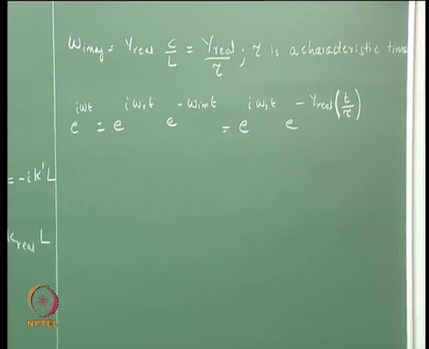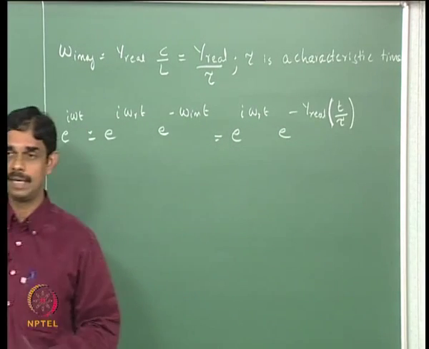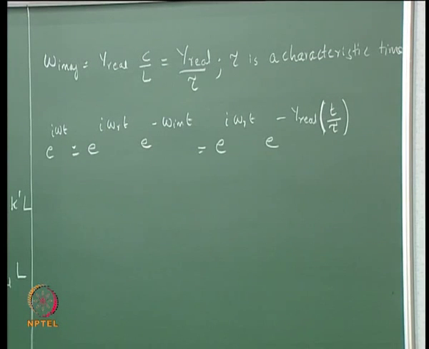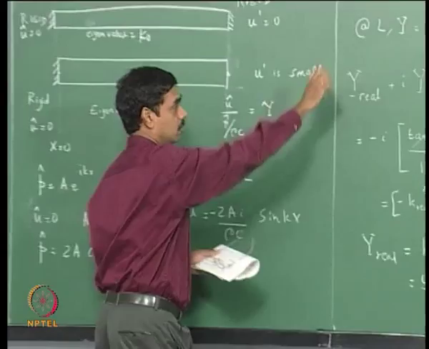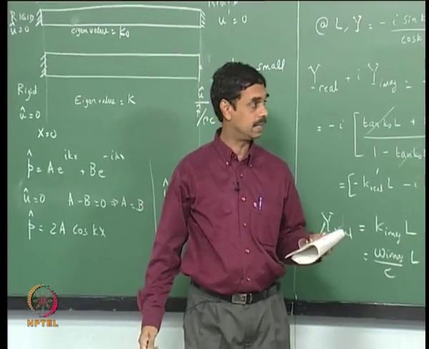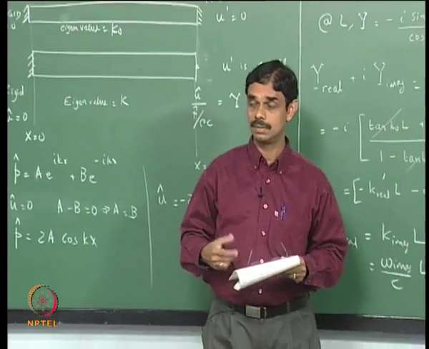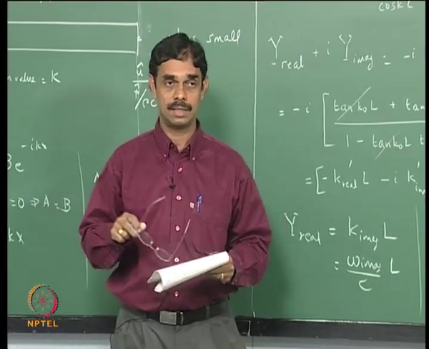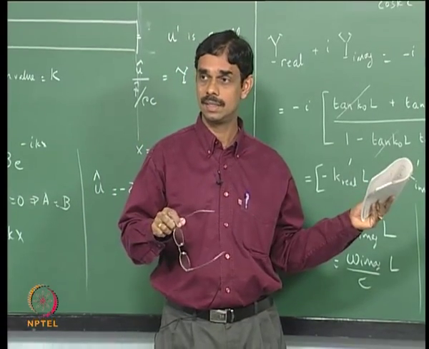So your exponential growth or decay comes straight out in terms of y real. If y real is a positive quantity, we remember from last class what that means: energy is going from left to right. So energy is going out from here, so you should have a decay, and that's what you are getting. And if y real is negative, energy is coming in this direction, and therefore it should be something like a flame which drives it, or a loudspeaker, whatever. So you should be having growth if you have the opposite sign. Is this part clear at this point?